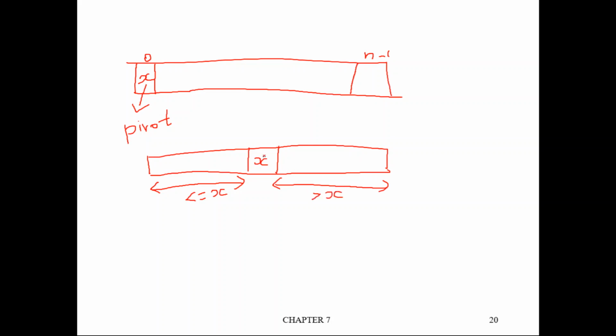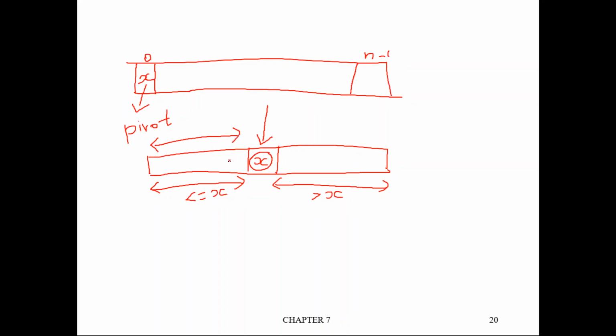So what happened is, after one iteration x has arrived in its correct position. Now this element is in its right position. We don't know about the elements before x. The one thing we know is that the elements before x are surely less than x, but that doesn't mean that they are in sorted order.